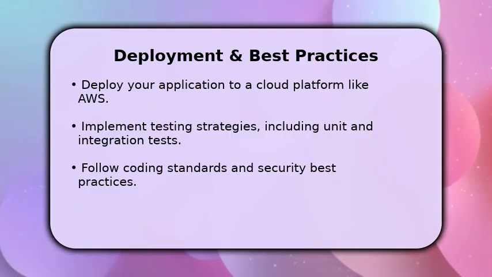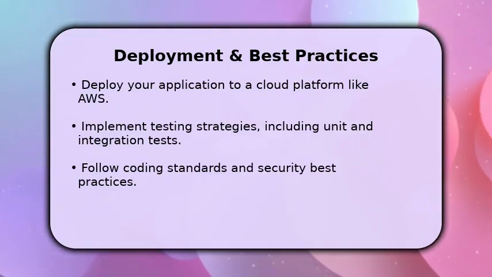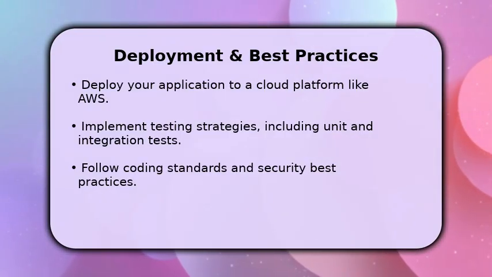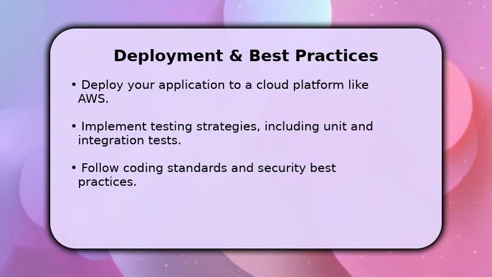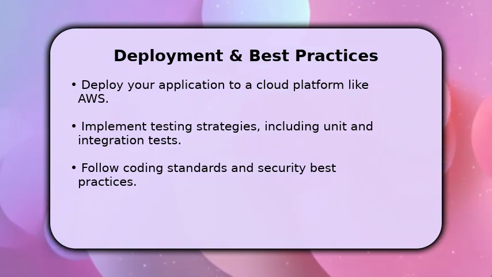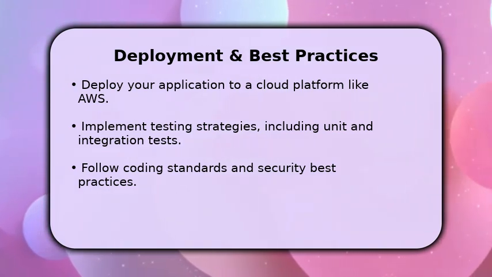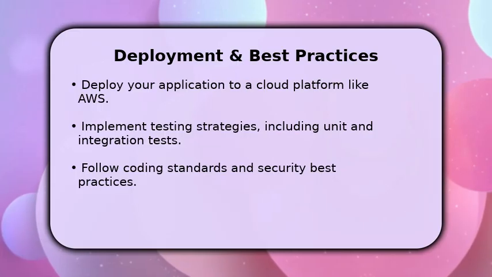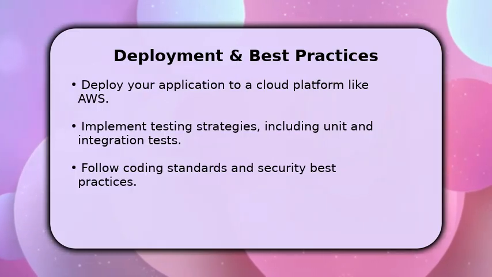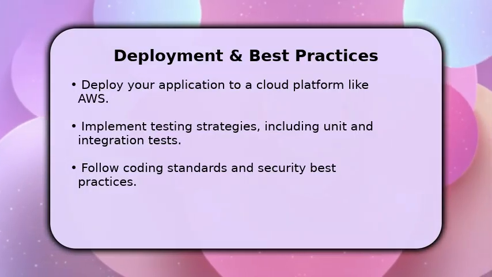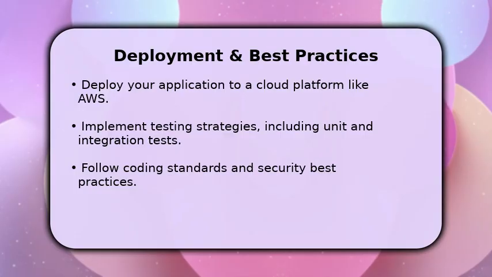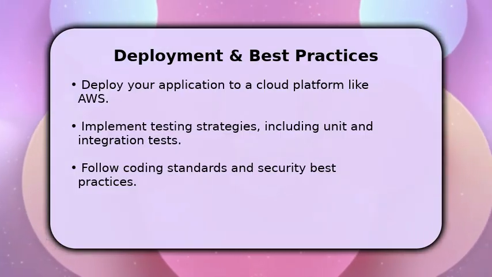With your application developed, it is time for deployment and refinement. Learn to deploy your Java backend to a cloud platform such as Amazon Web Services or Heroku, making it accessible to users. Implement comprehensive testing strategies, including unit and integration tests, to ensure your code is reliable and robust. Always follow established coding standards and security best practices for maintainable and secure applications.